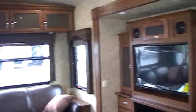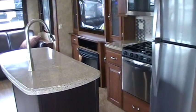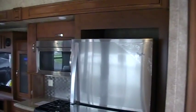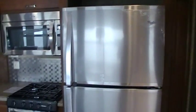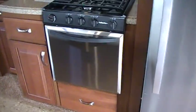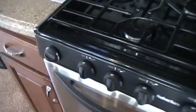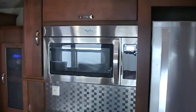The bedroom up front, when we order it from the factory, this unit has the second air conditioner on it, so it has that same setup up there too. We've got the optional Whirlpool upgraded electric refrigerator here, so you've got a nice big refrigerator, stainless front. You've got the larger Suburban oven here, again stainless front. You've got three burner stovetop. It's got the sparker here for the top three burners, and you've got your pilot light to light for the oven. We've got a bigger microwave system here.